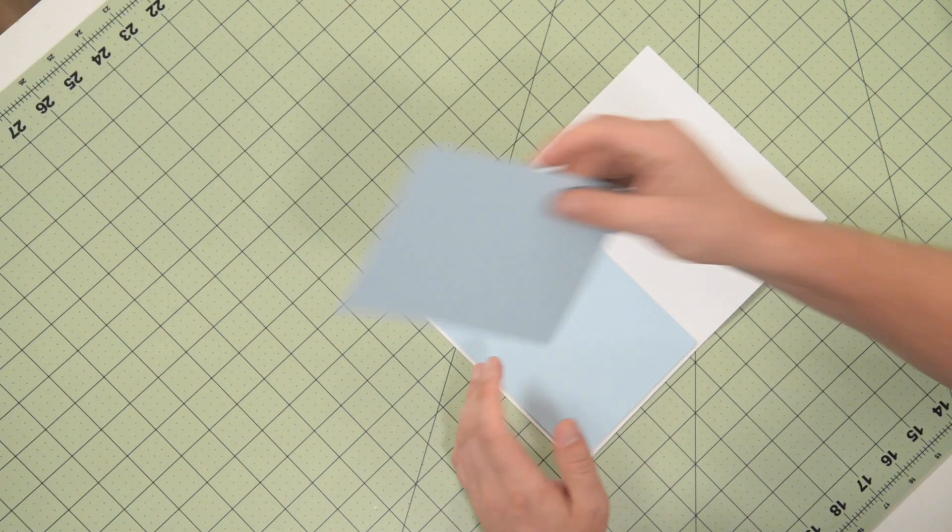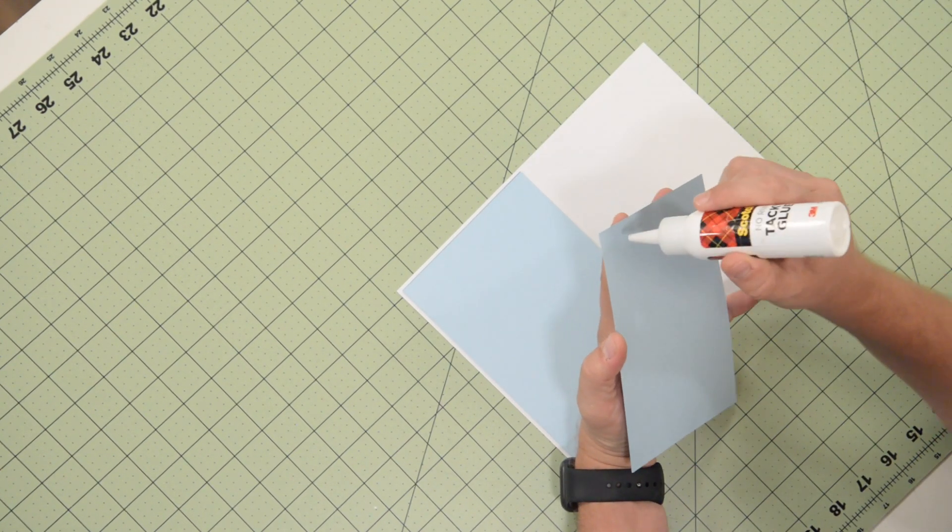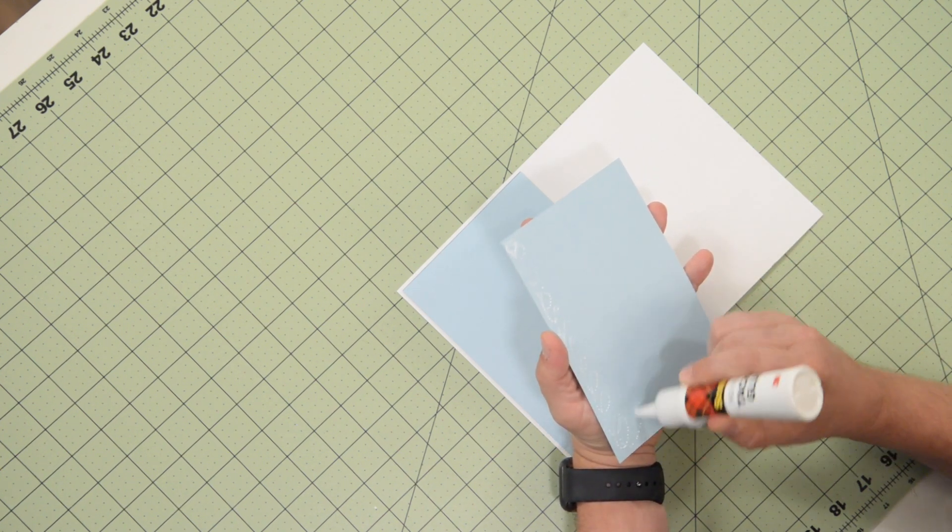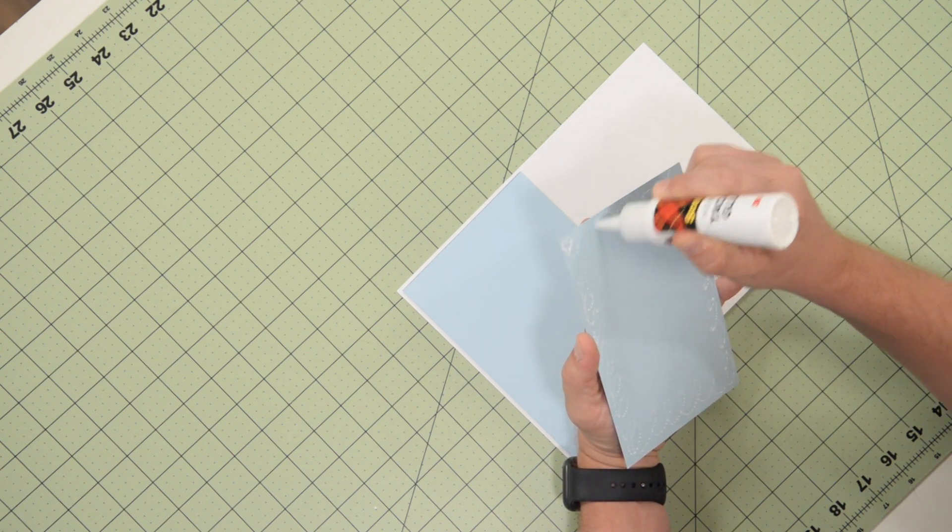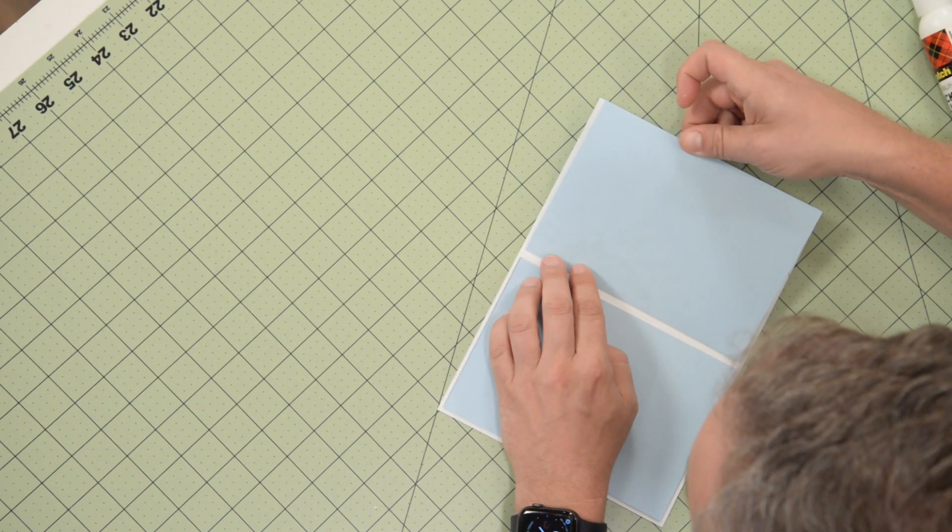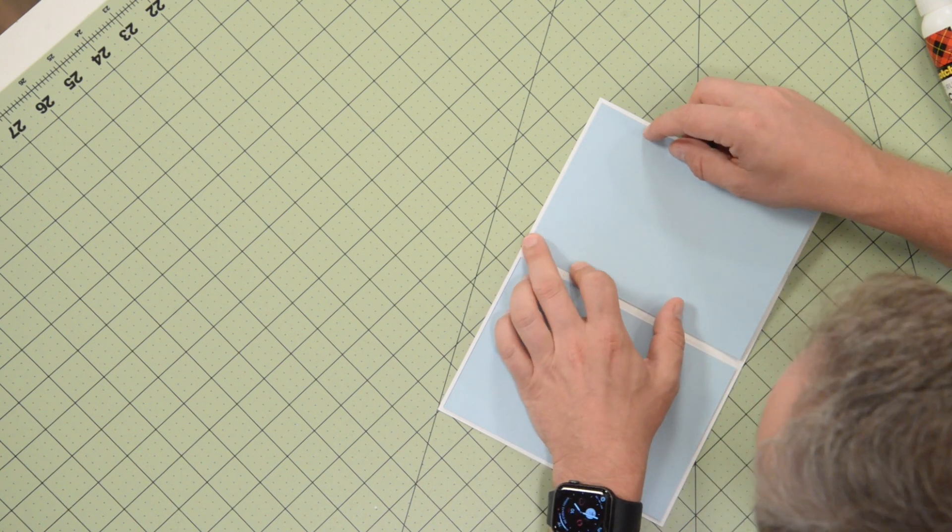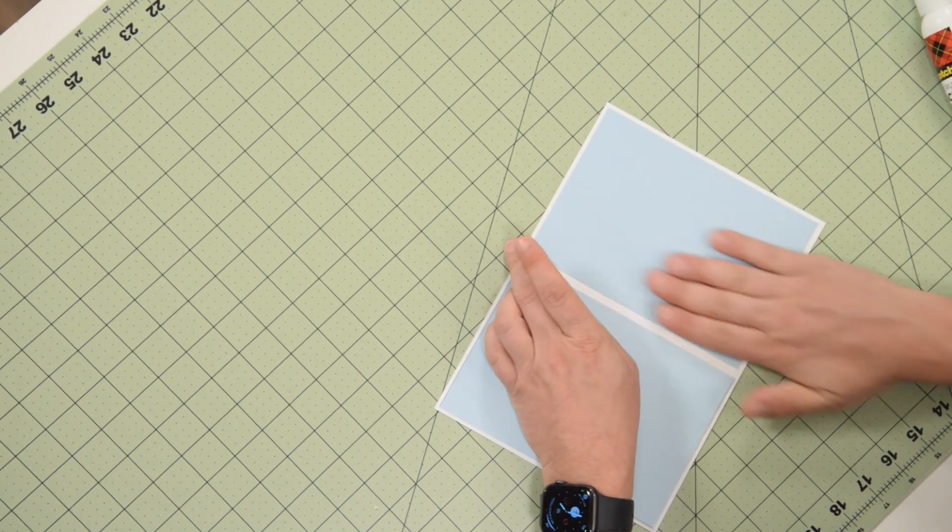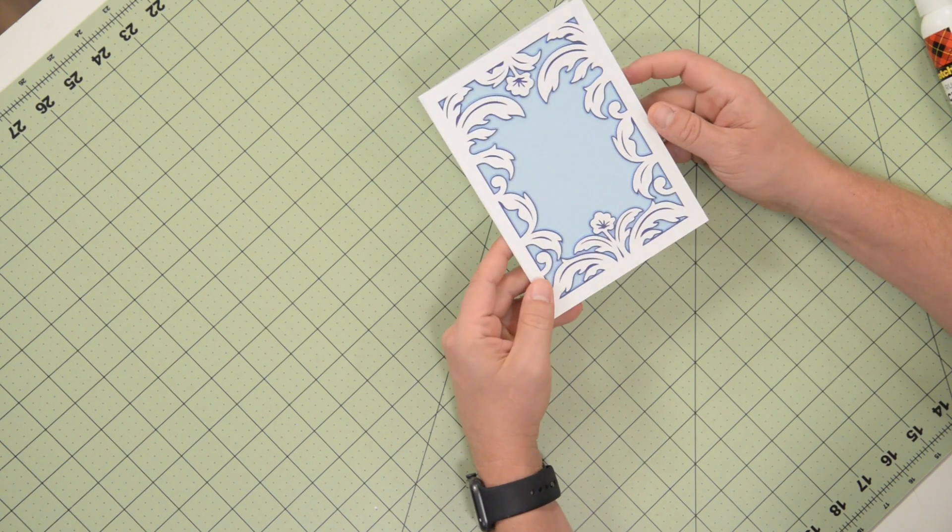We have one more little panel, it's going to go right inside here. This is where you should write your little sentiment. We've been doing some work with single line fonts recently. Maybe I'll do a little video showing you how to incorporate those into these cards because my penmanship has gone by the wayside. I feel like I stopped doing it since, well, it's been a while. Learned it in Catholic school, grade school, and I'm 40 now. And there's the beautiful card.